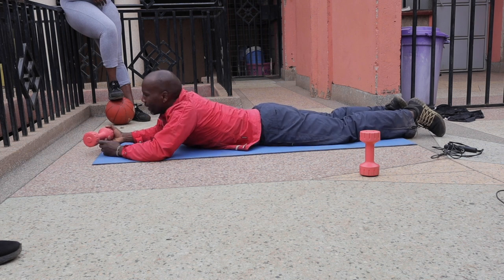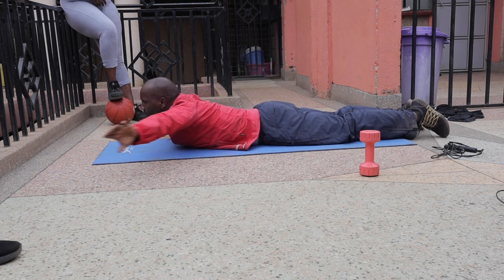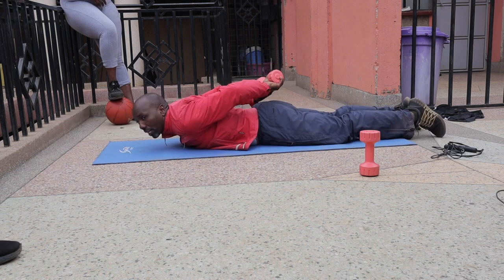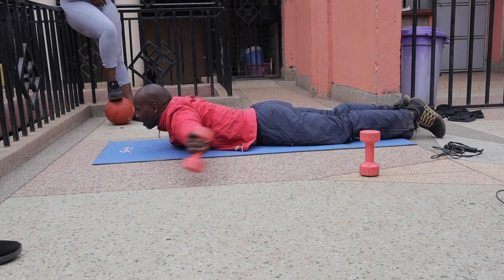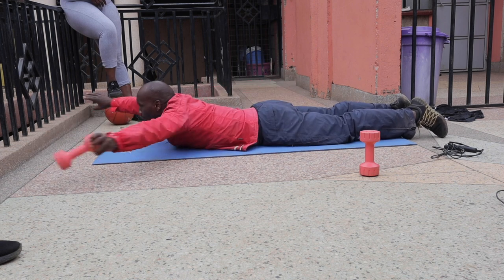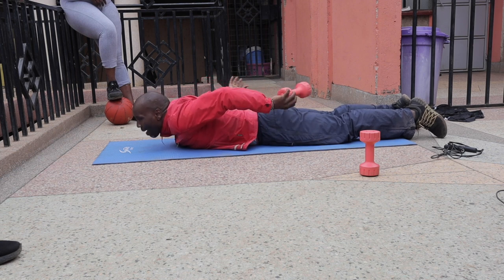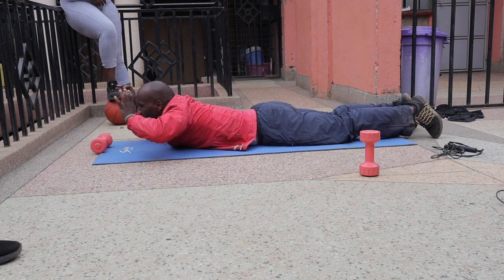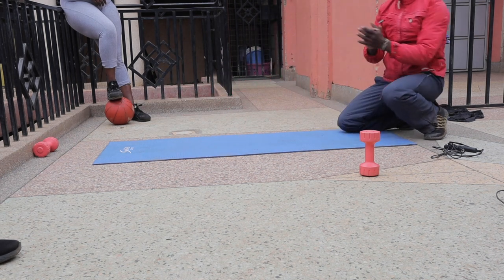I'm on triceps. Yeah, we are working triceps and the same, your bra bulge. Okay? Do you see my head is not down? I'm trying to maintain my head up. I'm not folding. I'm making a straight line. We are doing that for the next five minutes, and we'll be done. Combine them.